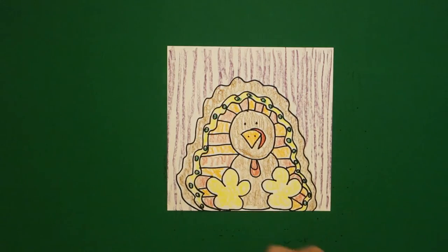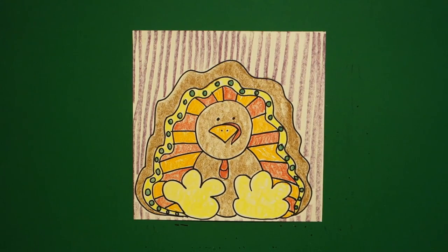All the way down. Okay, let's see what this looks like all colored in. Okay, here is my turkey gobbler all colored in.